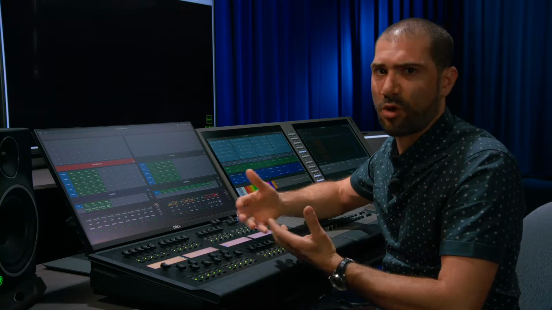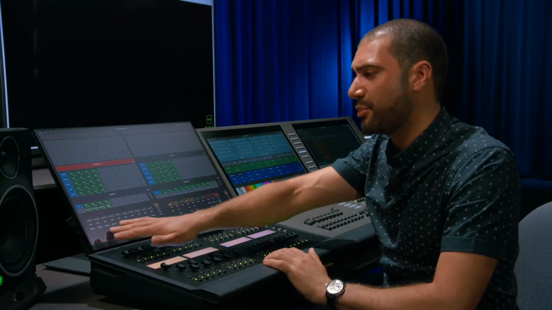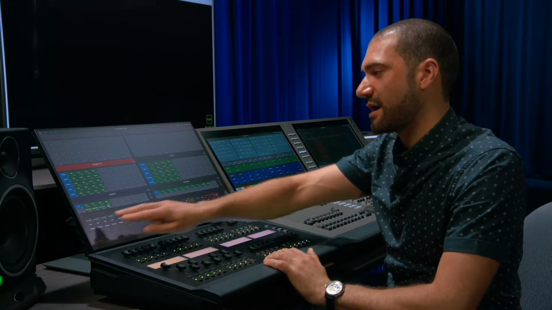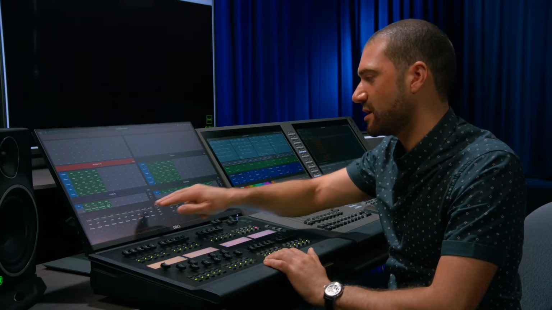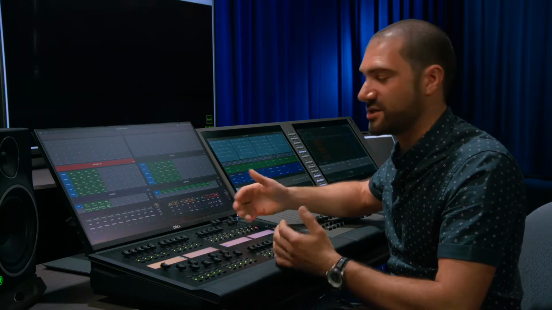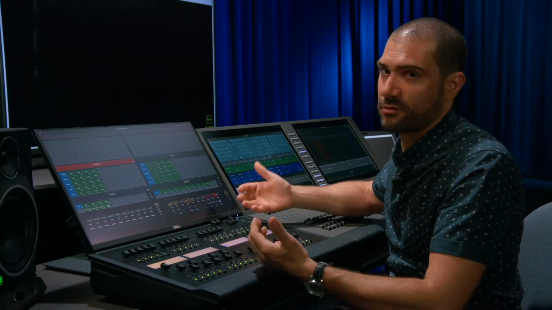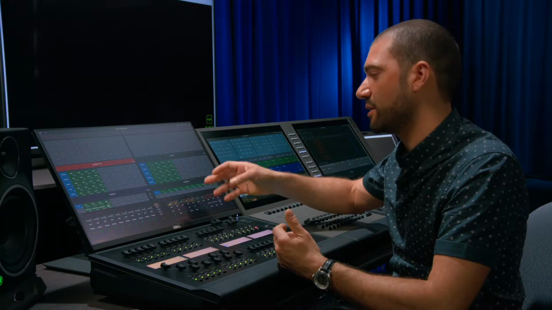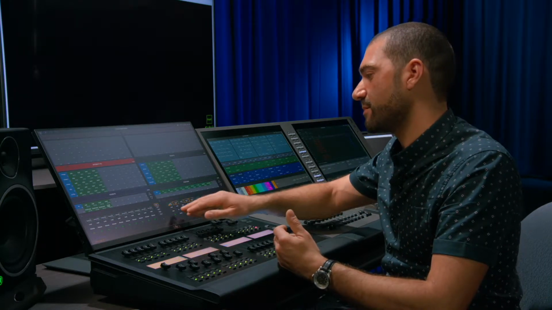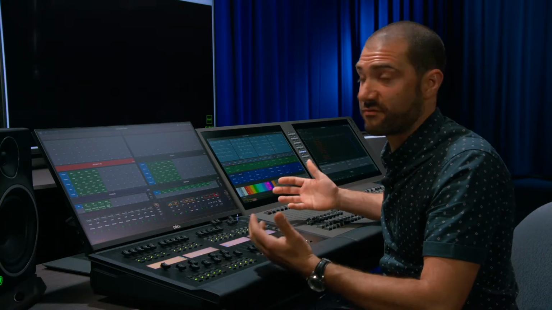The text is kind of small, and it's hard for me to read on the fly. So by putting these fader tools up here, I can actually see the readouts of what all of these faders are doing in the percentages larger and in the different colors, so I can quickly denote, okay, this is a sub, this is a cue list. I can see what cue I'm sitting in for all of these.